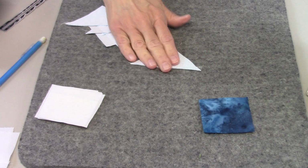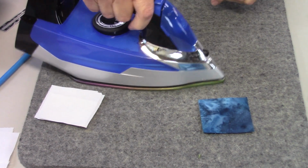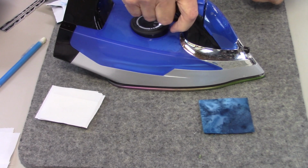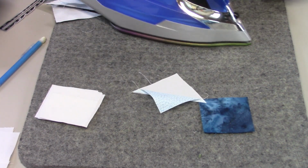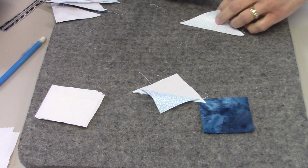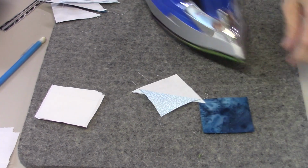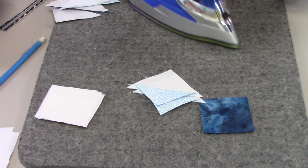Okay, we're going to press these towards the darker fabric. And just lay them with your dark side up. And then just roll it out and press. And just make a nice stack of those. And you can use your steam if you want.